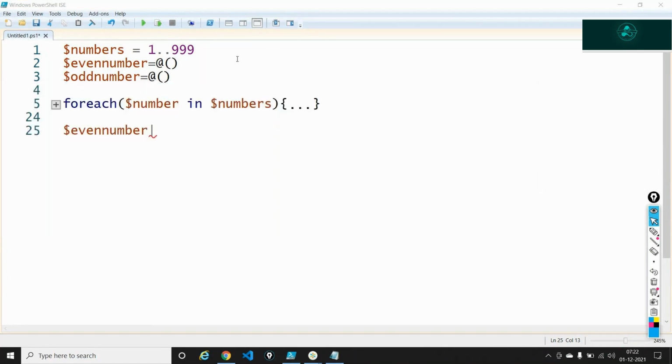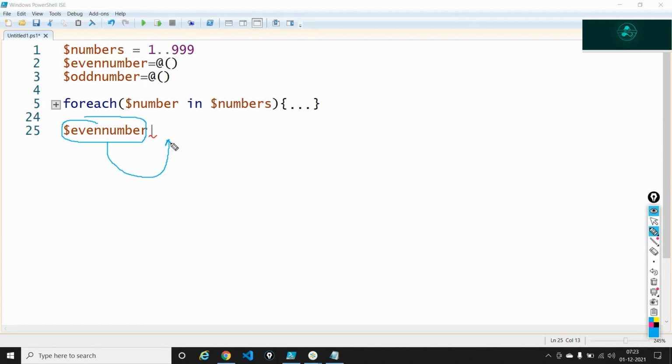Whatever value is on the left hand side of this pipeline is considered as an input, and it is passed to the right hand side, which is treated as the output.